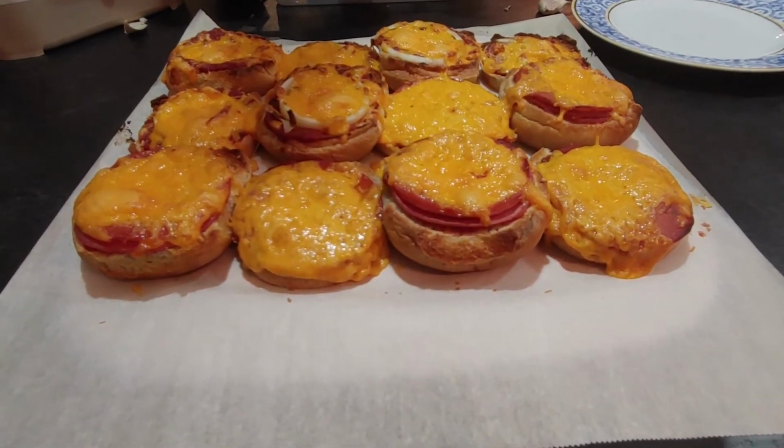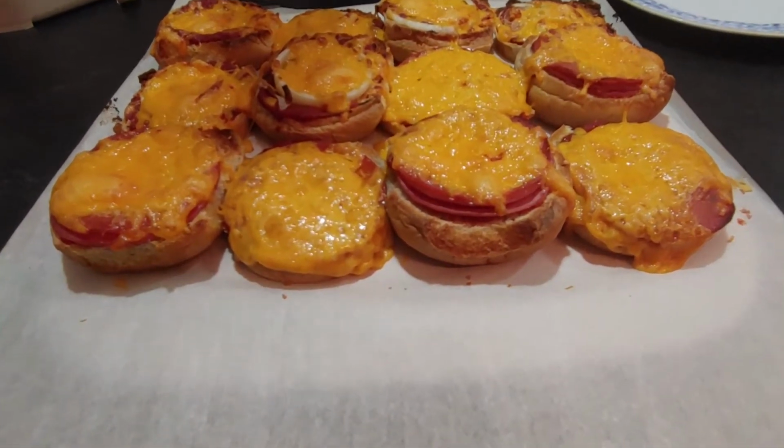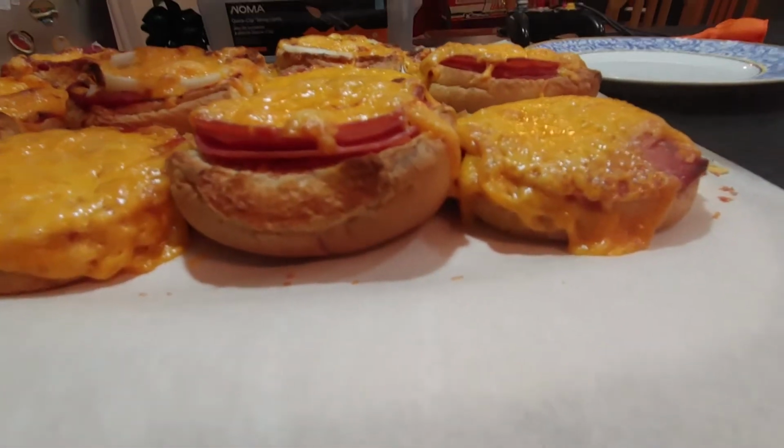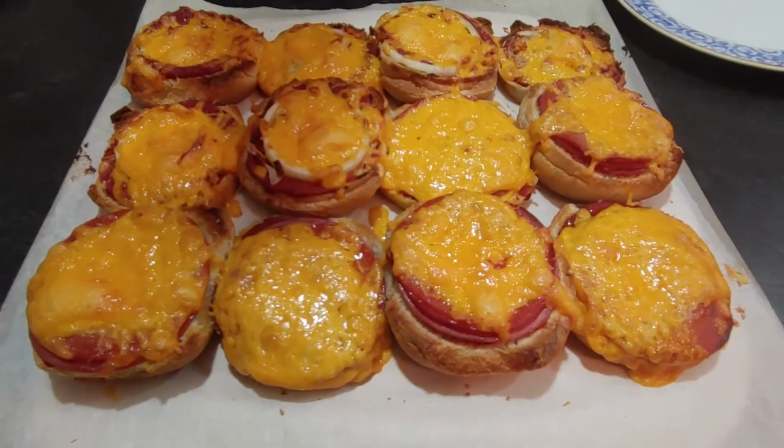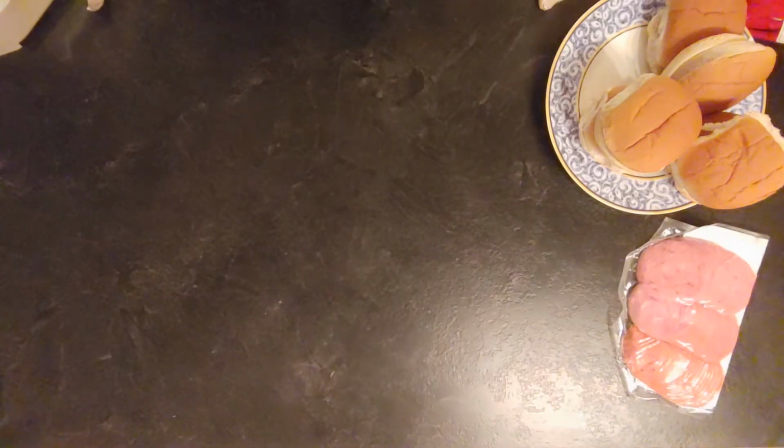So here's what it looks like. It's a pizza on a burger bun. It is really good, and I make my own sauce. The meat that I use is simply sub sandwich meat, or you can make it vegetarian.